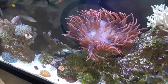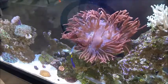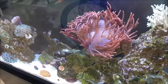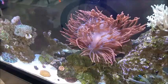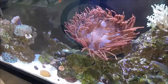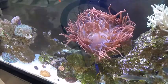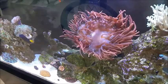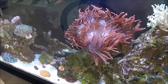So I'd say the minimum tank size, honestly, if you're going to keep it in a tank with a clownfish or something like that, is 20 to 30 gallons if this is going to be the only thing in the tank, so he has the whole tank to himself. Otherwise, in bigger tanks, you could add them with as many corals as you want. It'll just look awesome. My anemone has given me super impressive color results, and everybody loves it. It's just such a cool animal.